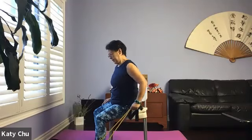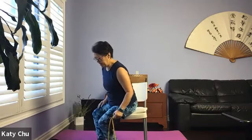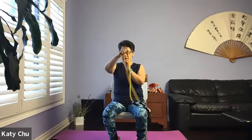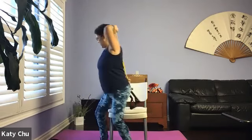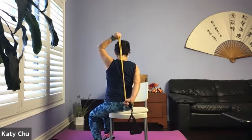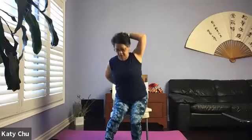Four, three, two, one. Slowly, slowly come back to center. Release. Now we're going to bring this behind our back. So a longer bend. So it looks like this. If you need a longer bend, just hold on to the handle. That would make it a little bit longer for you.